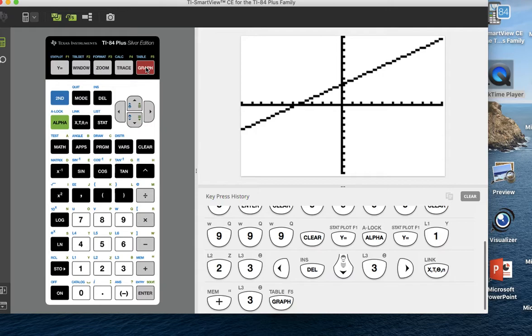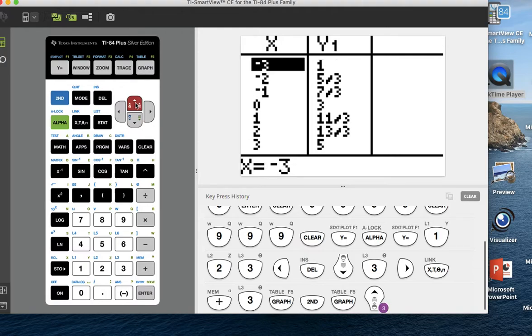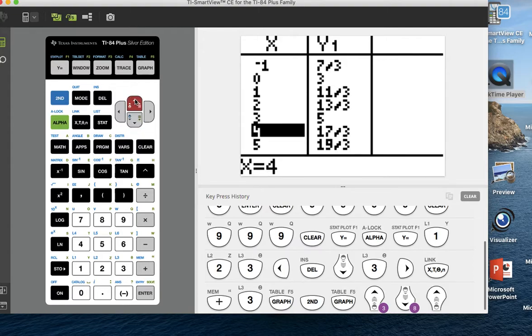If I want to look at the table, and that's what you're going to have to do in lesson 2.1, then I do second and graph, because it says table right up there in blue. So second and table. And these are the x values that would go in, and these are the y values that would come out for the function that we just typed. And I can scroll up and down through these x values. There it goes to the negatives, and I can go both directions. So in lesson 2.1, you're going to have to fill in a table, and this would be a really, really fast way to fill in the table because all the numbers are here.